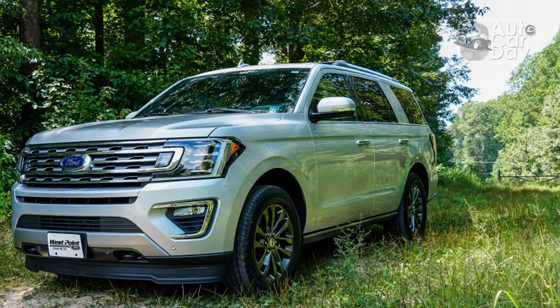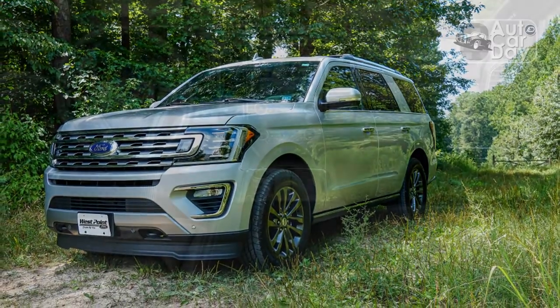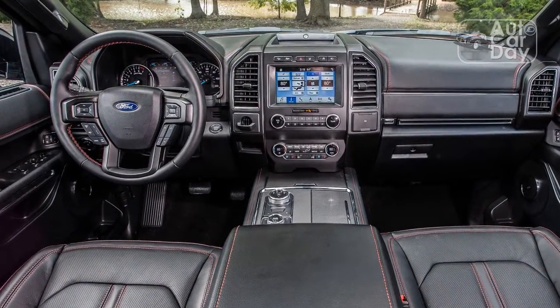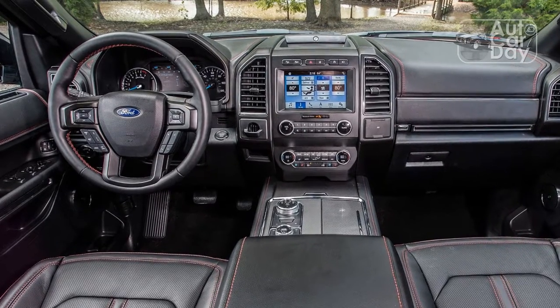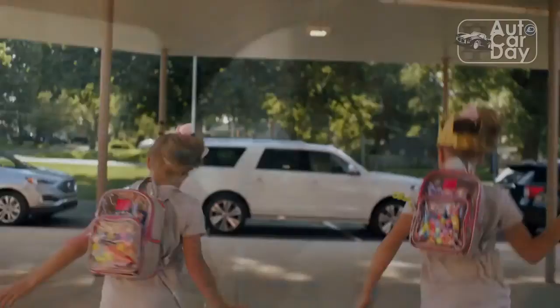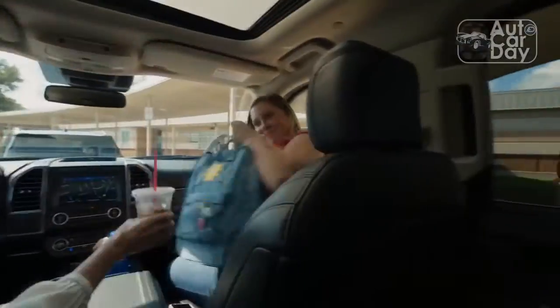In profile, crossover lines dominate the aluminum body, with a conventional belt line and none of the chamfering found around the F-150's greenhouse. The equipped black accent packages, gloss black wheels and black elements in the fascia, do little for the Expedition's look. The interior design feels particularly antiquated, especially with a redesigned F-150 hitting the market.